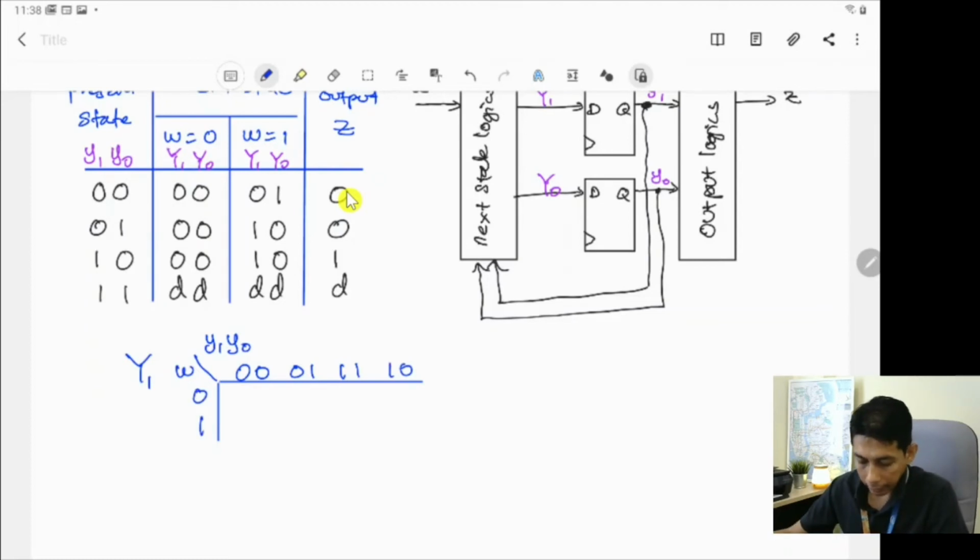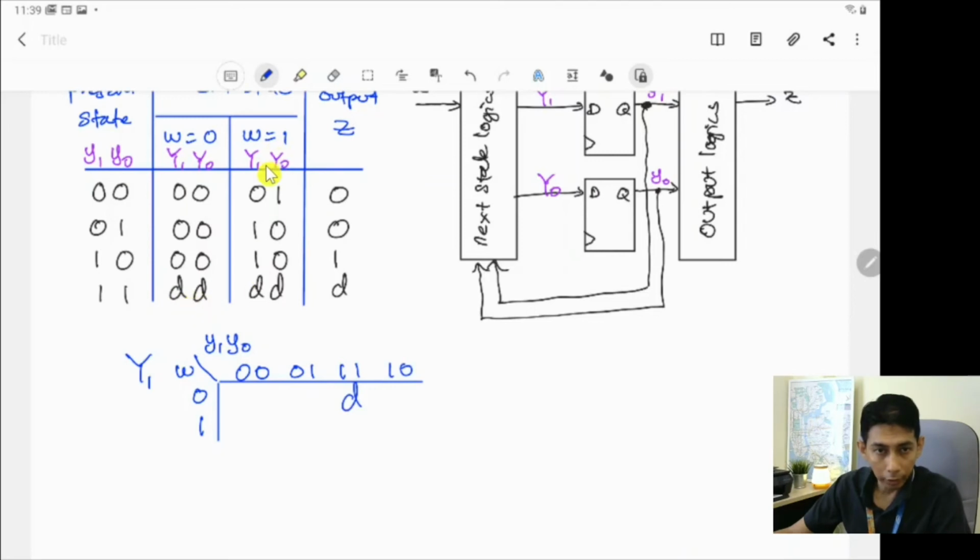When we look at this for Y1, if w equal to 0, y1 y0 equal to 1 1, you have a don't care, d.